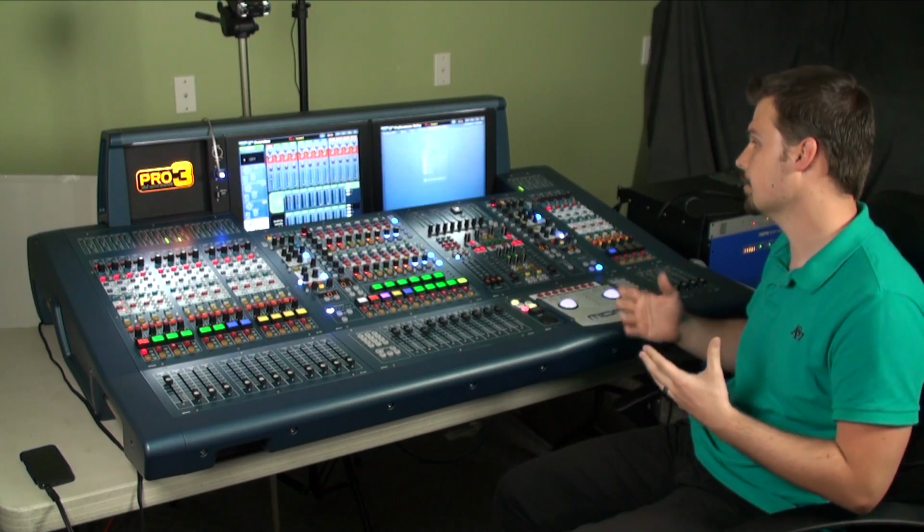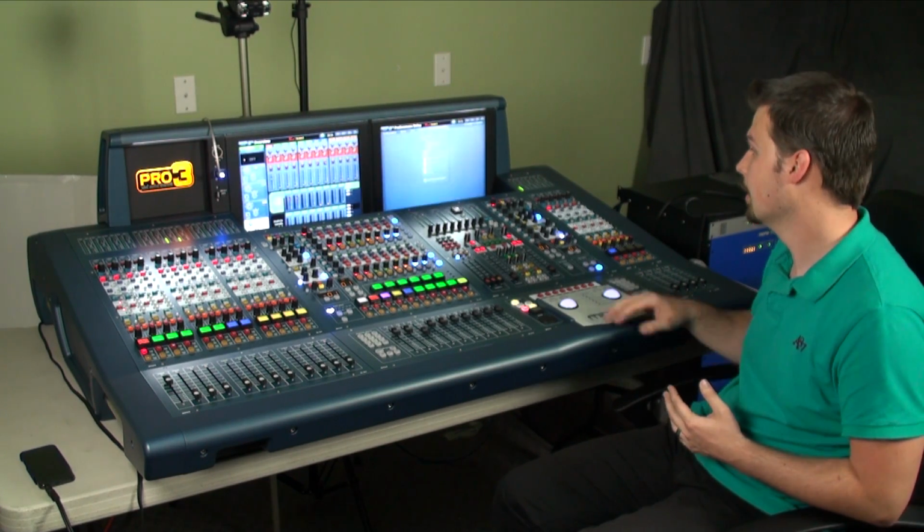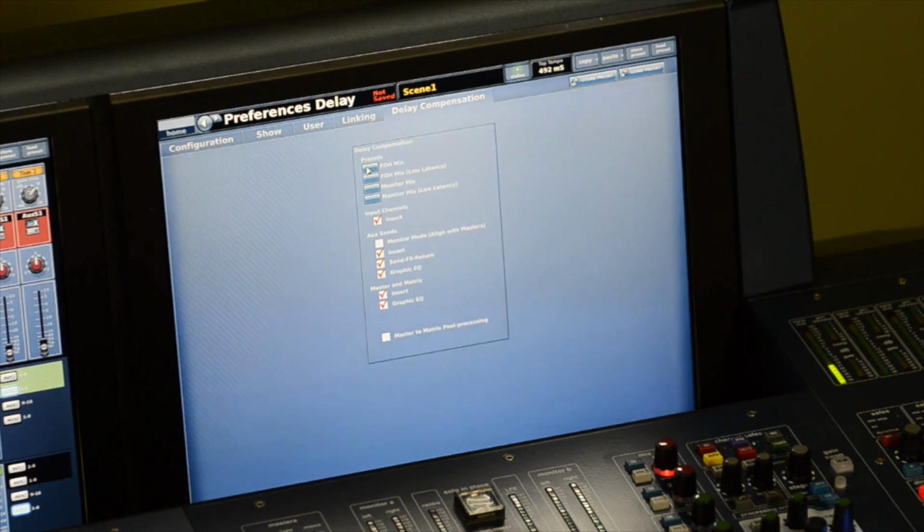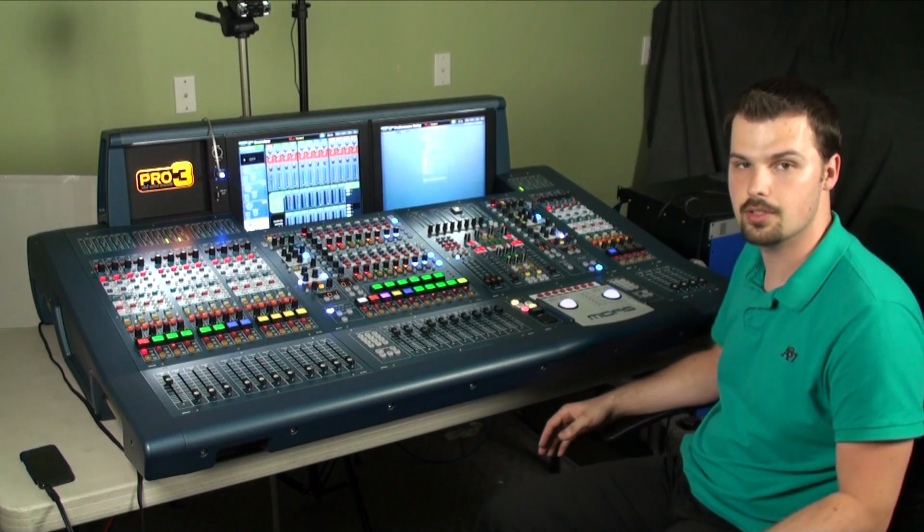I have not had a chance to really experiment with it to see whether the front of house mix preset delays it significantly enough for it to bother me. If anything, I'll probably end up using the front of house low latency mix, which disables some of the delays on some of those options. So that's our look at preferences.